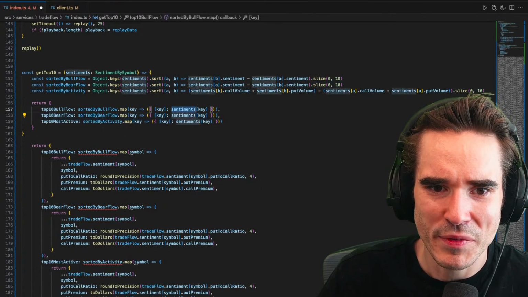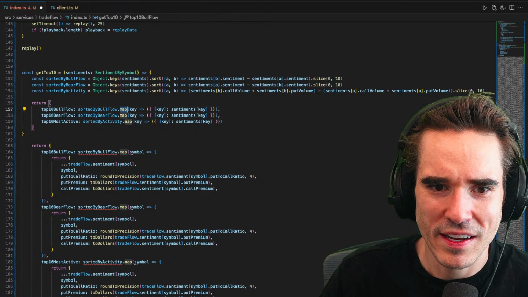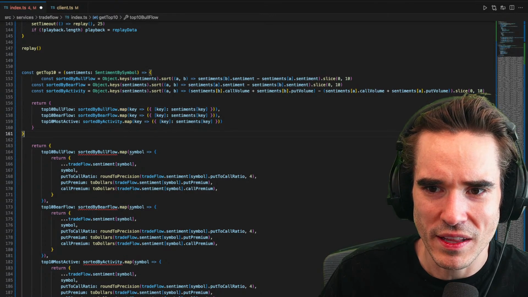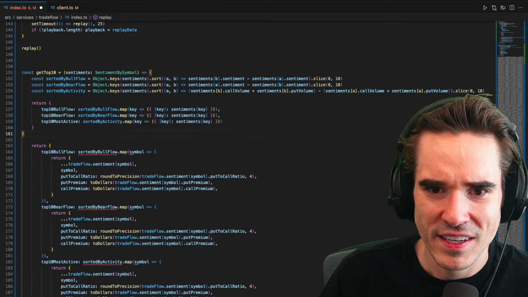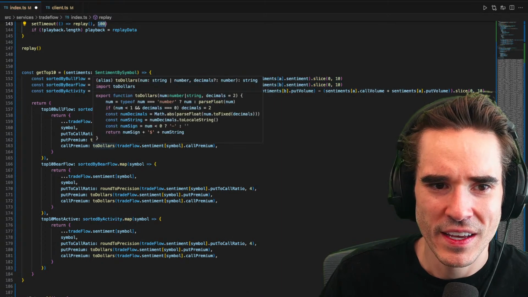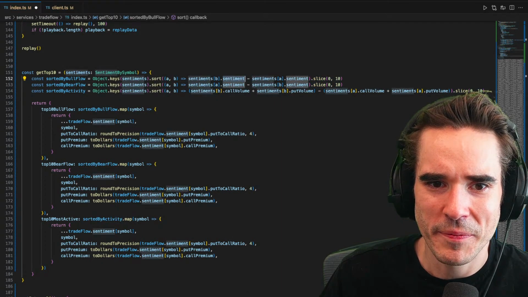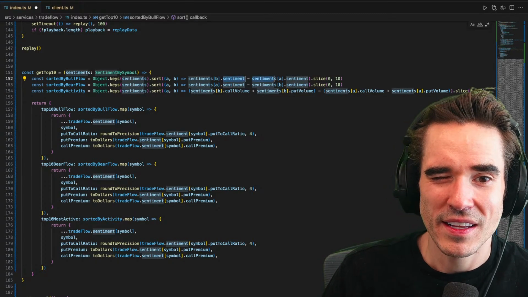So he's saying sentiments, key sentiment. But the sorting logic doesn't look like it changed all that much. Oh, so he's sorting by sentiment, like A, B. I don't know.